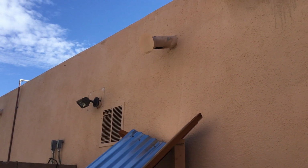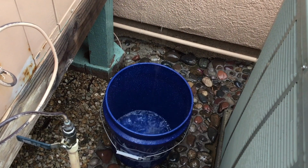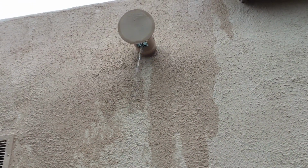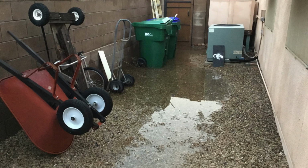All right, folks, so this is one of the scuppers that was going unused in my backyard. Initially, all the water was basically draining onto this little rock pad and then going out to the street, and it was just basically flooding this entire part of the yard underneath the swamp cooler. It was just a mess.